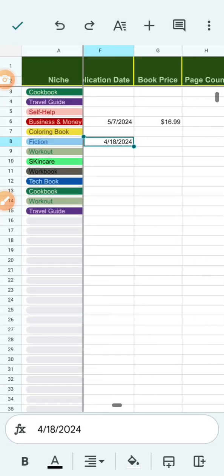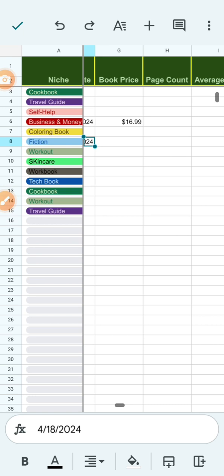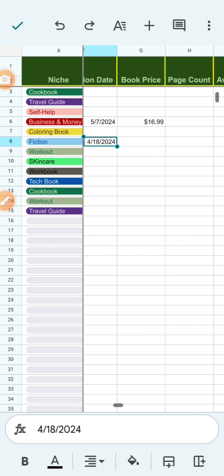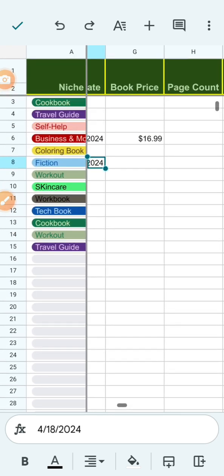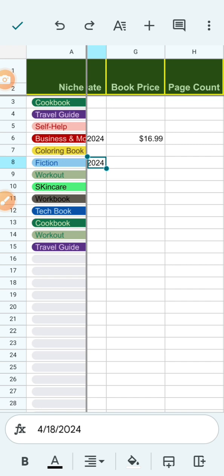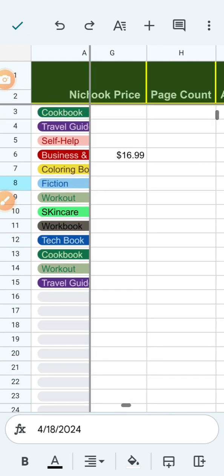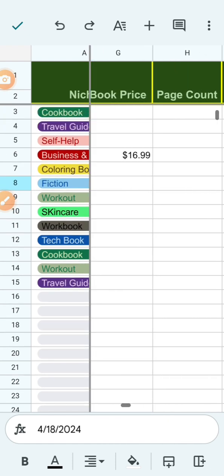So next is the book. How much is the pricing? This pricing, really, I didn't mention it during the research, but the pricing will help you. If you're eventually going with the title or keyword, it will help you know the prices that your competitors are using, like those people whose books you analyze. How much are they pricing their book? So you don't go overboard or below the normal market price. So instead of going back every single time to check how much they priced their book, you already put it there during your research.